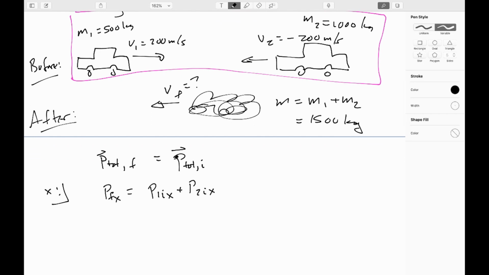So looking at our diagram here, this is going to be m times v final. And yes, we know from our horse sense it's moving to the left, but because we're treating the variables like we were doing it back in kinematics, where we'll let the signs take care of themselves at the numbers stage, we just put in f, and we keep in mind that when we solve for it, it better be negative. Similarly, P initial x is going to be m1 v1 plus m2 v2. And yes, we know object 2 is going to the left, but we'll worry about that when we put in the number, not before. Okay.